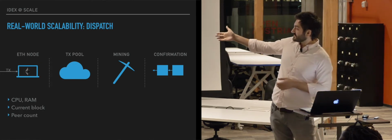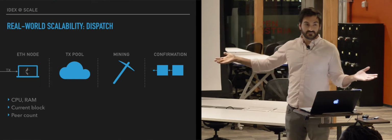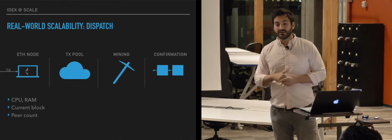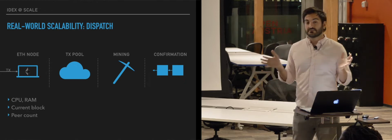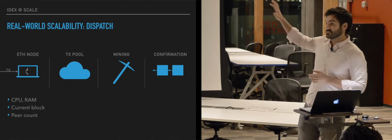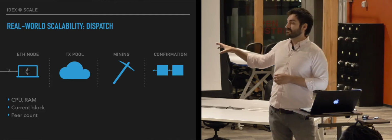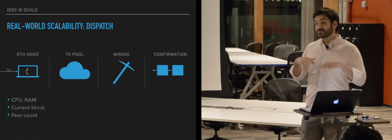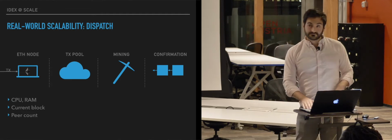The two primary metrics of health that we always look at are your current block, so are we trailing the blockchain, which is not good for a lot of obvious reasons, and peer count. We have settled on a solution where we're running several hundred peers on the production nodes in order to get really good characteristics for propagation. Incidentally, that requires some non-trivial hardware. We found that the R5 instances are pretty ideally matched for our particular workload for CPU and RAM on the ETH node front.